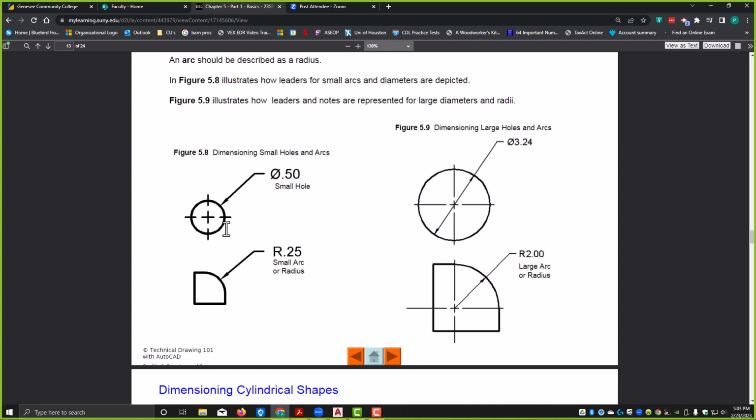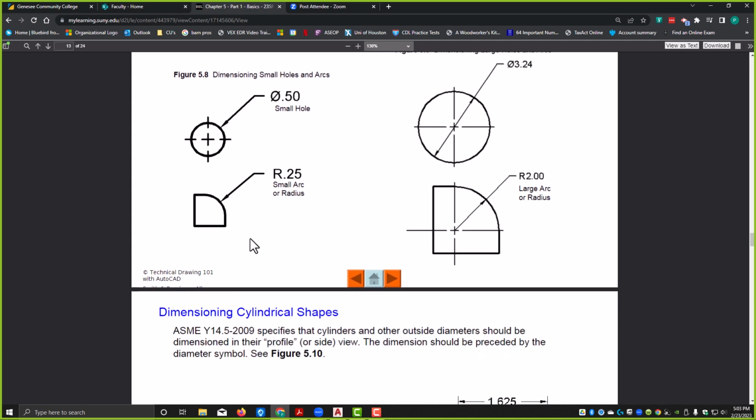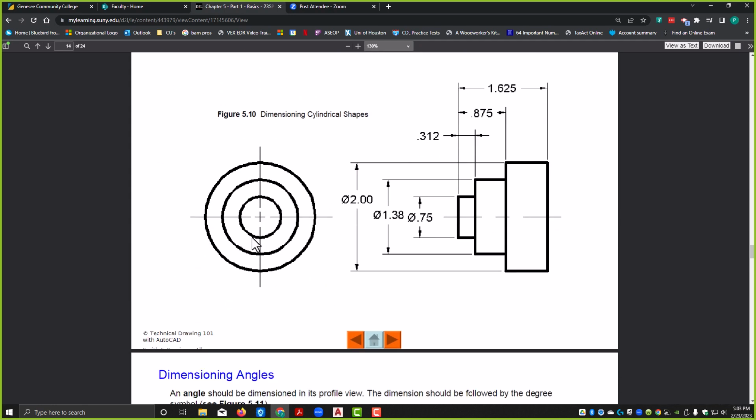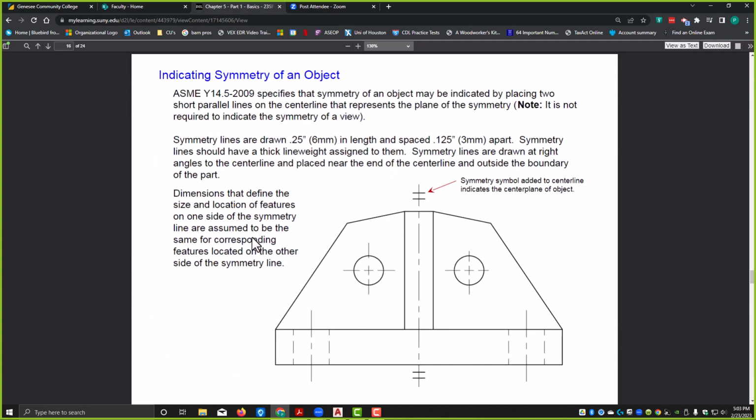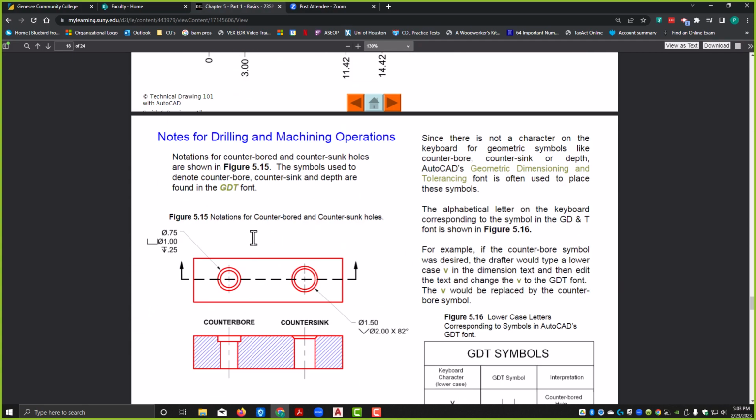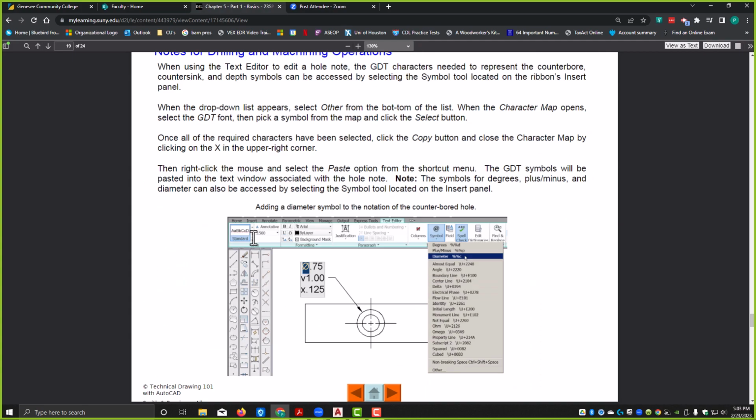Okay, let's see, how long have I been talking? Almost 30 minutes. Stuart, I'm going to stop right here, okay? And I'll pick this up on Tuesday in class. We'll do a little bit more with this.